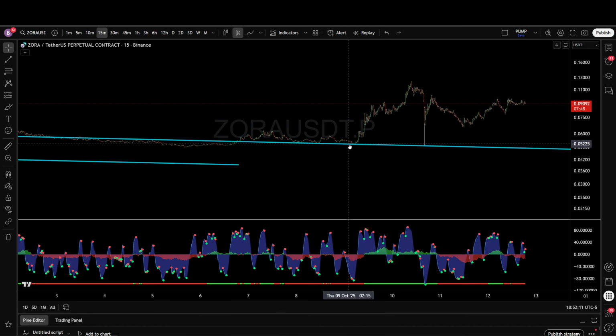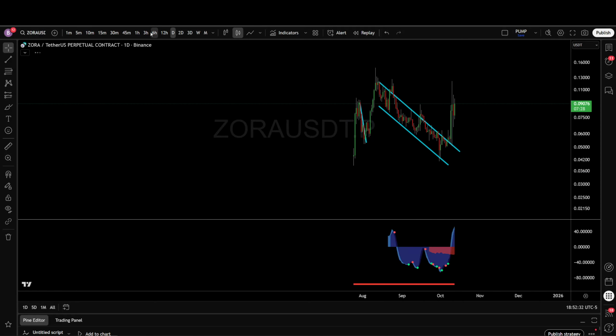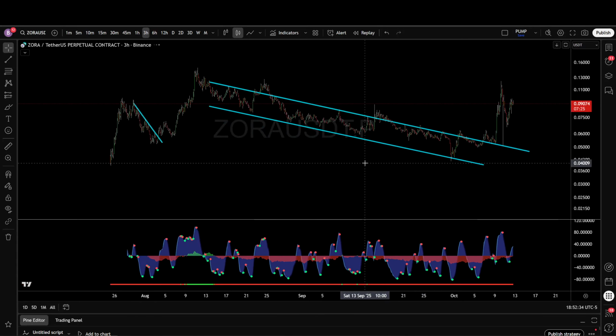That would have been your signal to jump in after this retest here. So you were waiting on it to retest that line, you're in, and now you just hold it until it gives you this red signal right here. And then you get out and you miss this downtrend right here. You could have gotten back in temporarily, but it would have been too early, looks like. So now what you're waiting on is to see if it's going to give you another signal. So if we go back to the daily chart, well, actually this one's too new, so we got to go to the 3 hour.